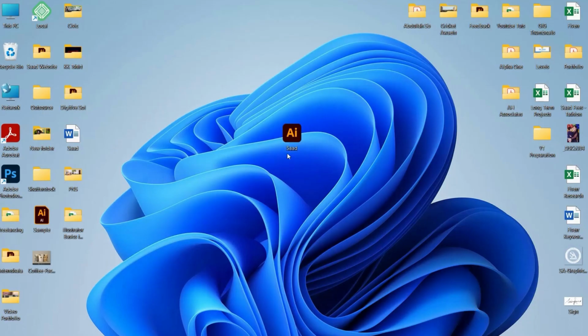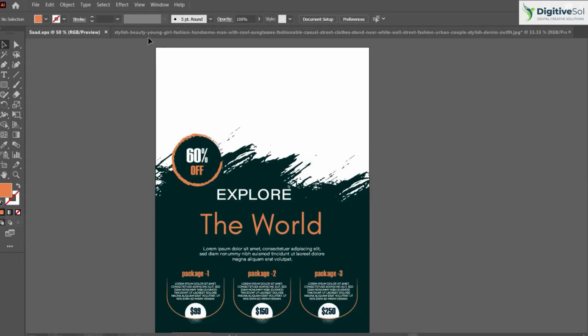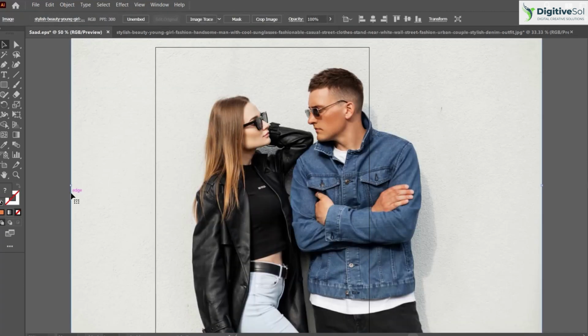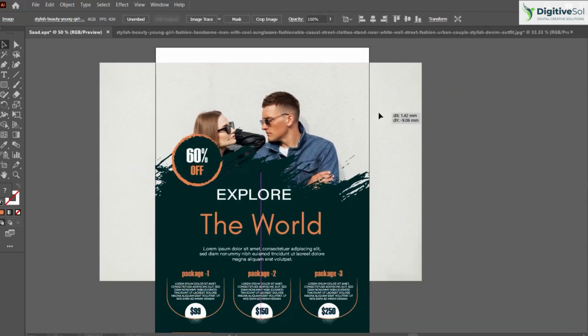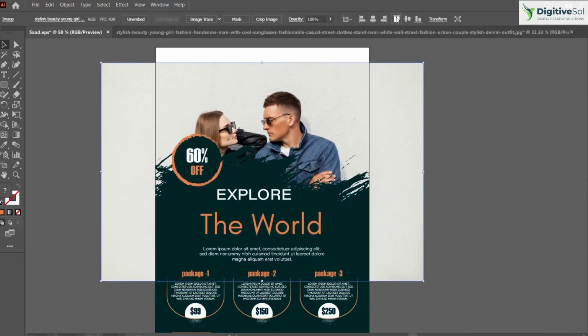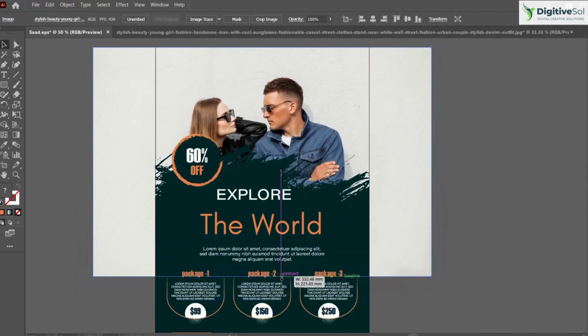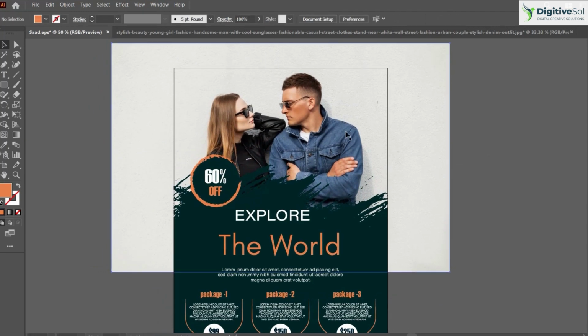Okay, so you can see that the file size of this flyer is hardly 2.69 MB, right? This is just an example for the understanding, and you can incorporate. So let's choose this image and bring it in our Illustrator. Okay, send to back and adjust the image, right, like this. Okay, so as you can see that I have placed the image, and this region is outside the artboard, so we do not need to worry.